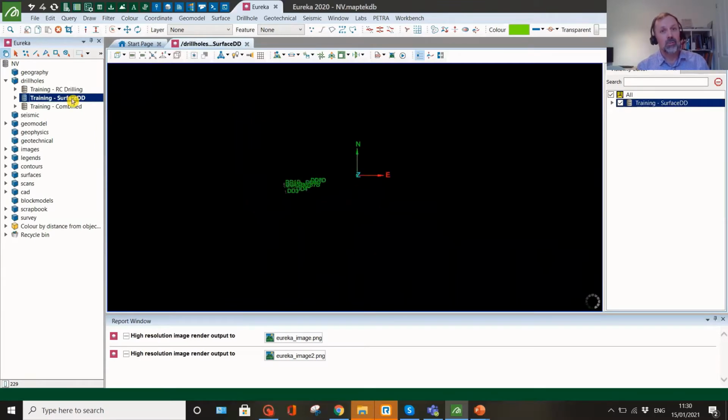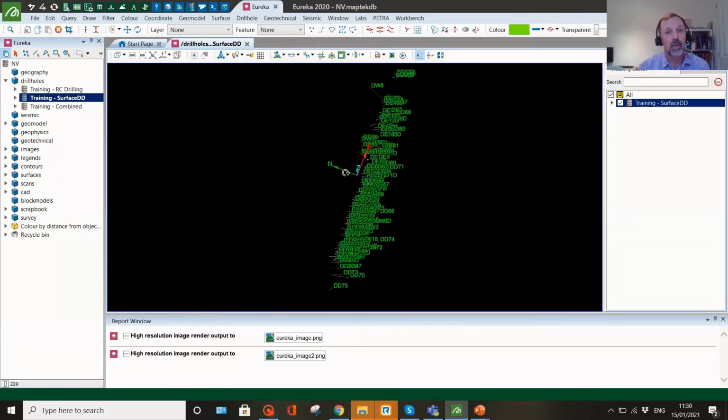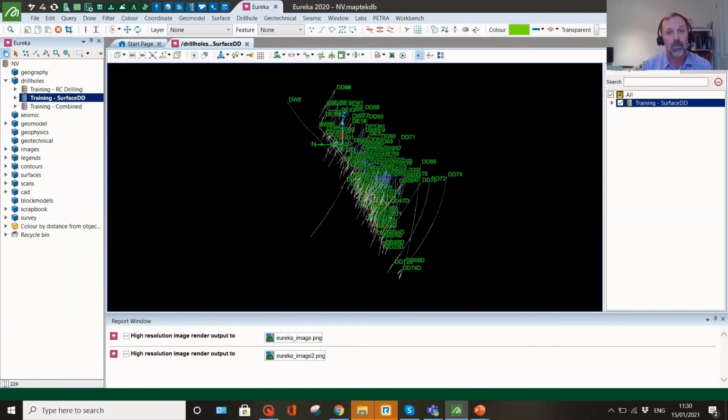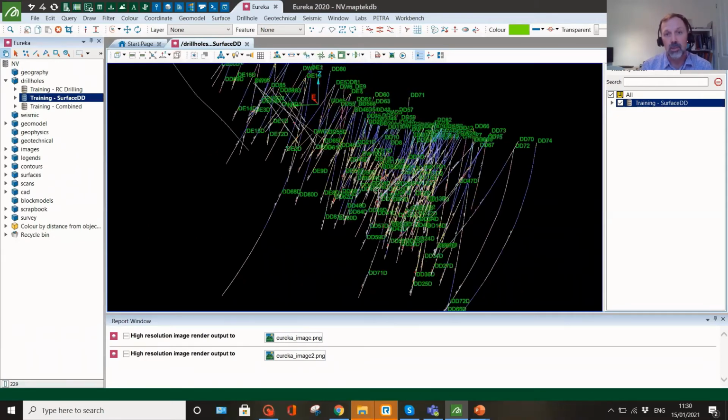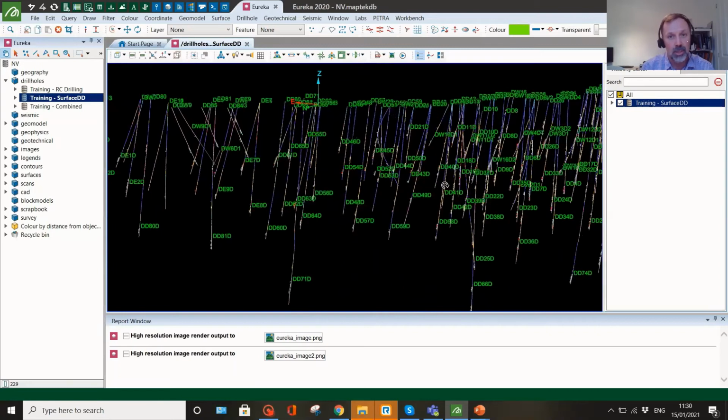We've also got a surface diamond drill hole set of data that correlates with that. And again, I've tried to make them a little bit descriptive in that I've made the traces a little bit thinner, and the actual assaying or sampling data is generally confined to the areas where there's actually mineralization downhole.